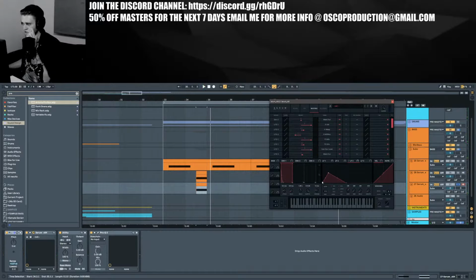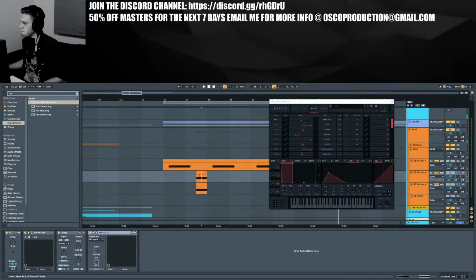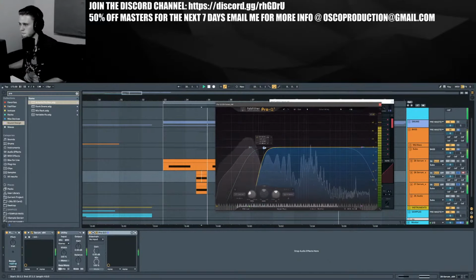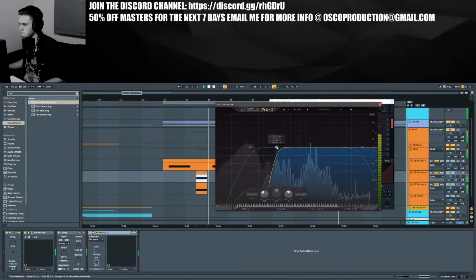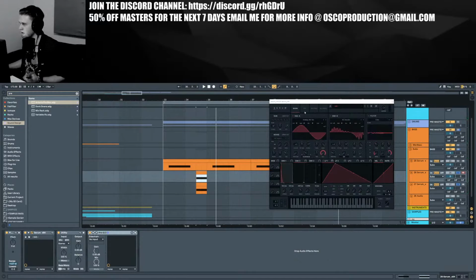And what the pitch is doing is just giving it a little bit more emphasis on those low notes. Play that. And then obviously take out the low end in that one. That way we've got a bit more emphasis on that sound. And now what this means is we can just go a bit crazy with the FM on this.